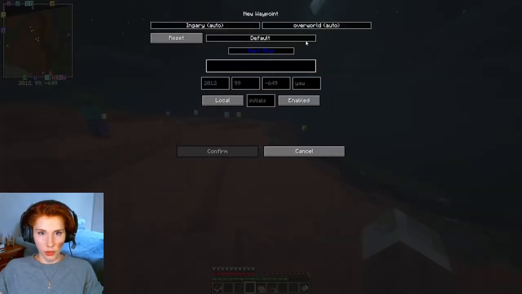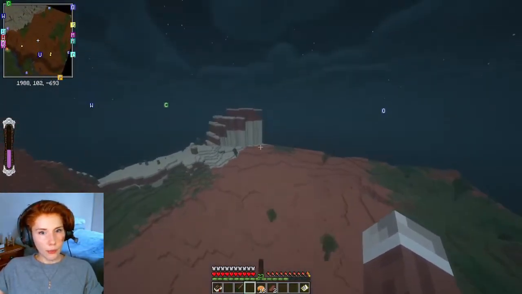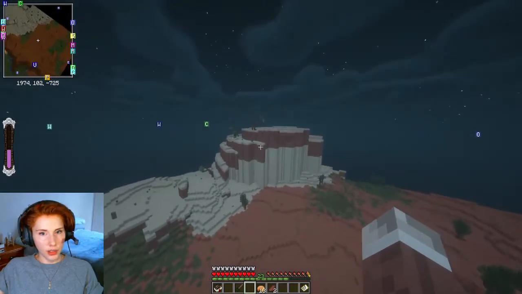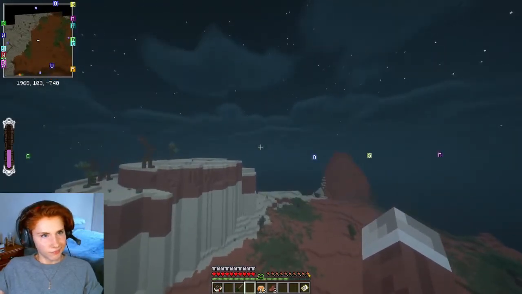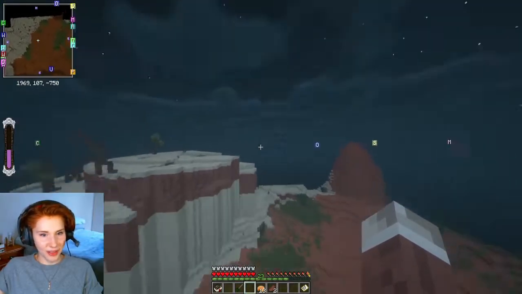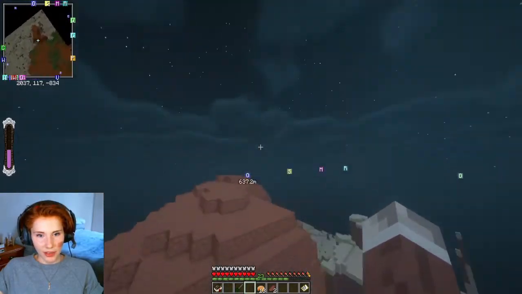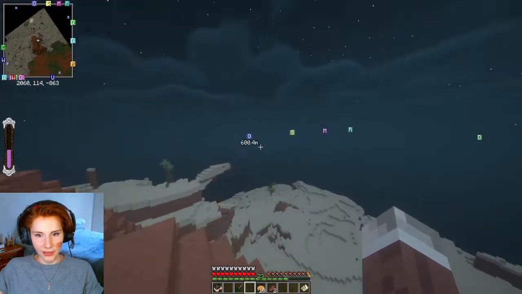Okay, so real quick. Woo, how cool. Alright, now I'm running out of magic and I'm a bit lost, aren't I? I'm a little bit lost. Have we got another Uluru over here? Yeah, kind of. That's interesting.